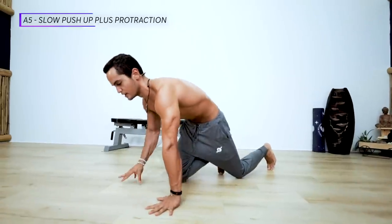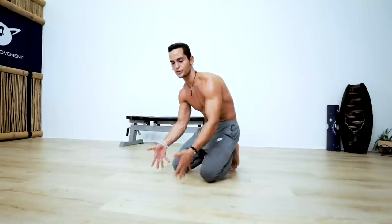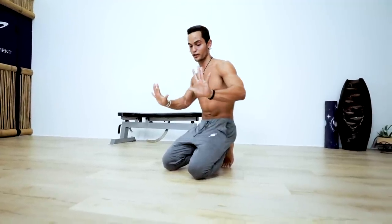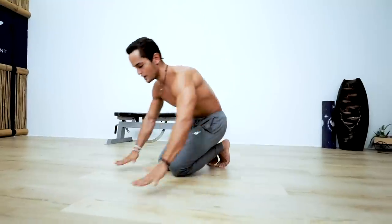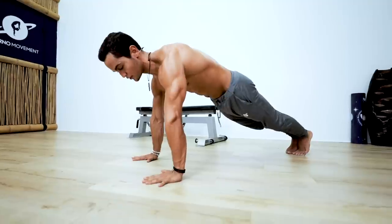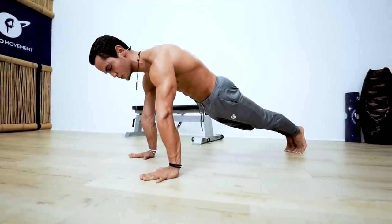Right now we're gonna be going again to the large muscle fibers, and we are between the ATP system combined with the glycogenic pathway, because we're really working very, very slow. And we're working mostly on the type two muscle fibers of our chest. What we're gonna be doing is wrap your triceps in, keep good form always on your push-up.